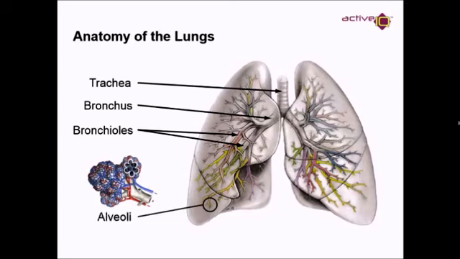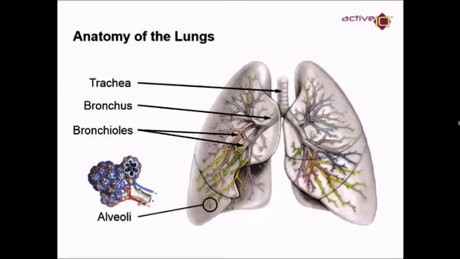Okay, so we already know what the trachea is. The trachea is our windpipe, and after we come down the windpipe, we then have two areas called bronchus, okay? And it's a little bit like a tree. The trachea is the main branch. The bronchus are the first two other branches. So our main tree trunk branches off into two branches that are called bronchus.